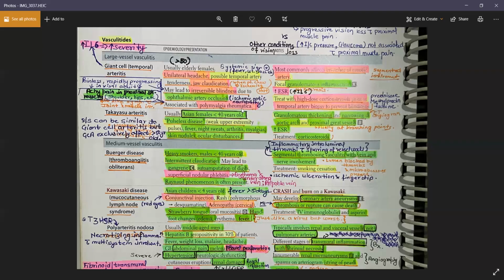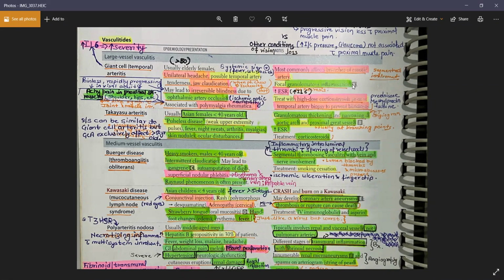The first test, which is a sensitive one, you will run is the ESR. What you will find is an increased ESR because it is an acute phase reactant. In case of inflammation you will see a high ESR count. Very important. Then, if you're suspecting vasculitis and you have a high ESR, and this might be a case of temporal arteritis, you will do a biopsy of the patient. On the biopsy, because it involves multiple giant cells, you will see granulomas. So it is a granulomatous inflammation. Very important.